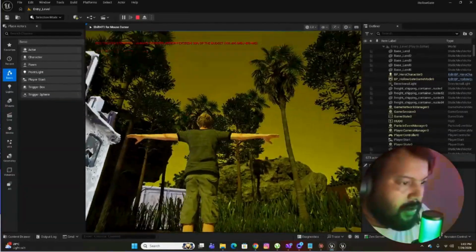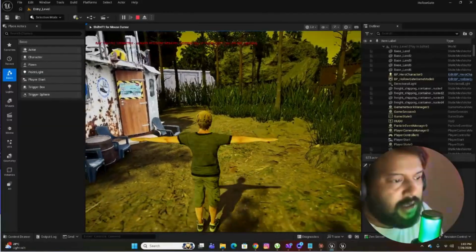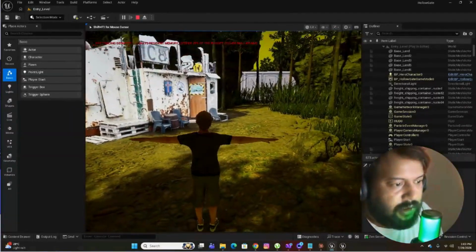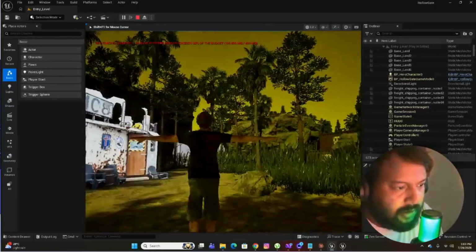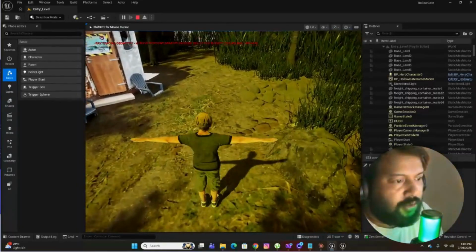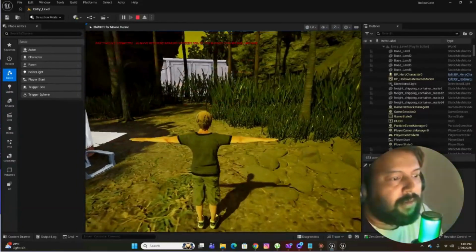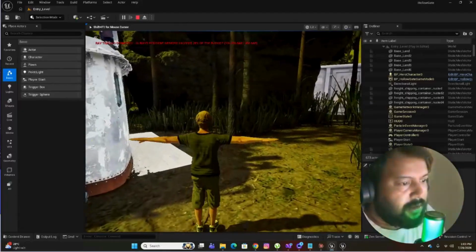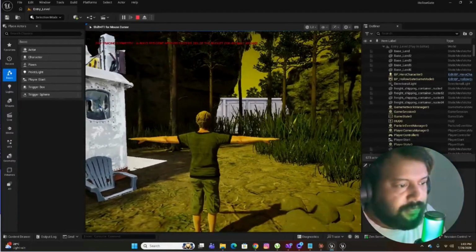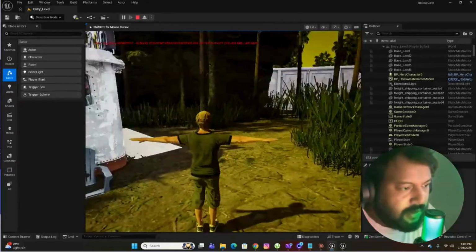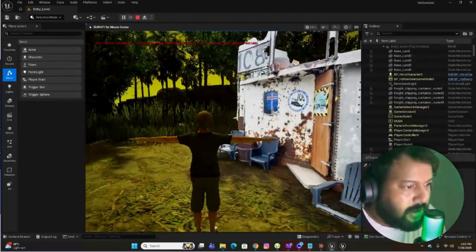W, S. Now, yeah, this is what I'm expecting. It should not rotate the face of the character when I press the S button. Looks good.